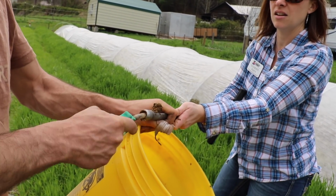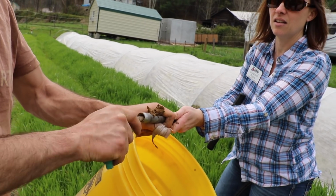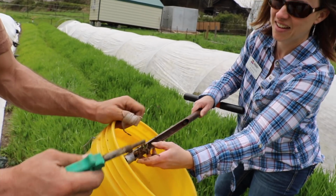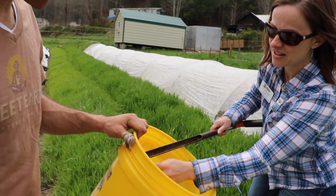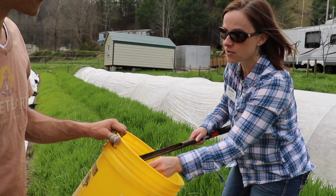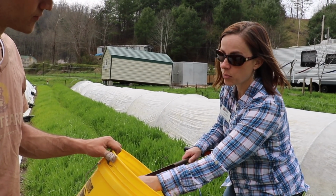Soil's real wet, especially that far down on ours. Yes. All the ryegrass roots are holding all the moisture. So you want to take 10 to 20 random samples per soil box.